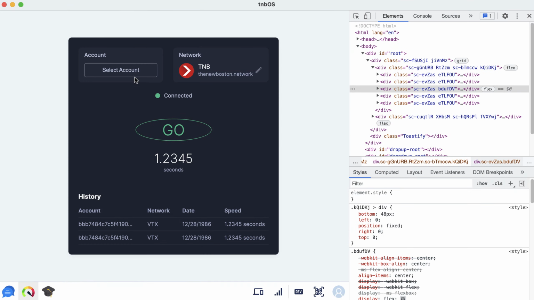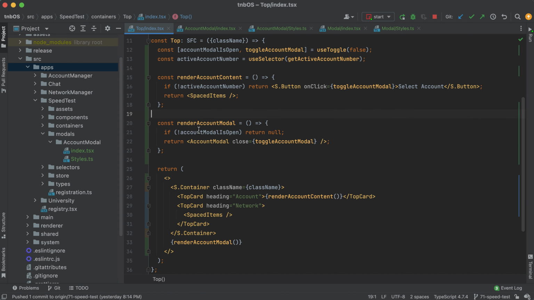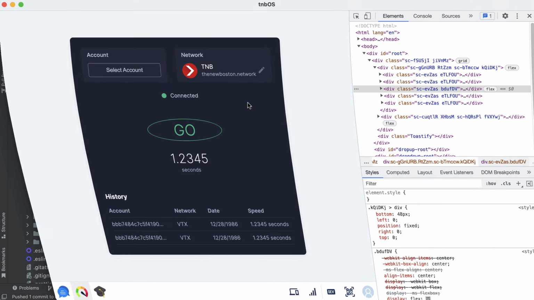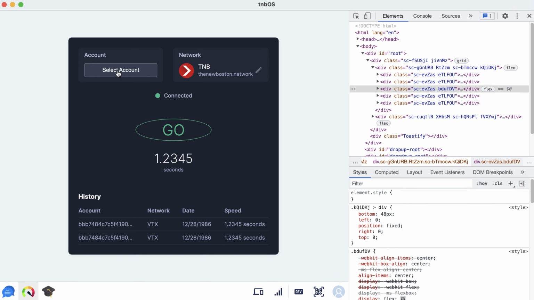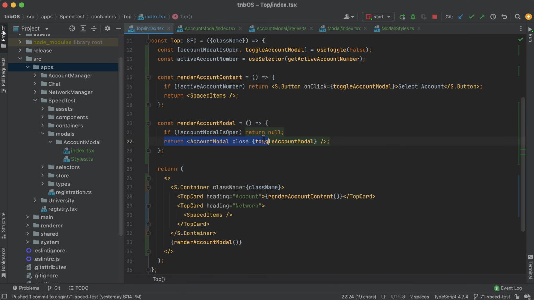And since we don't, that's why we render the button right there. The button has an onClick handler to set this value right here, accountModalIsOpen, so it's going to turn false to true. And then since this is now true, instead of null, which is the state right here, it's going to render this account modal.